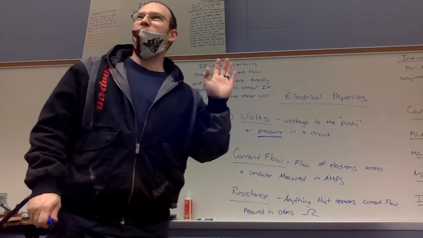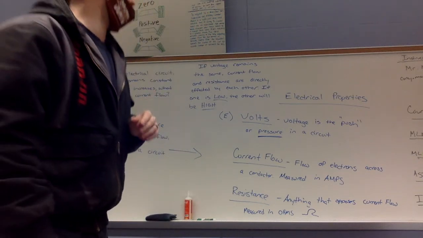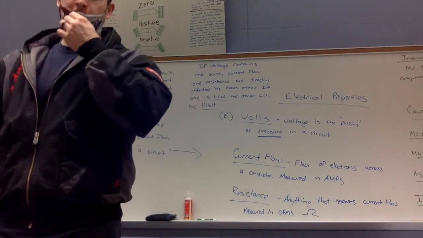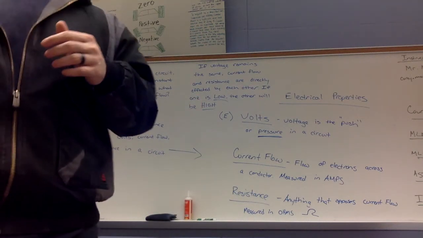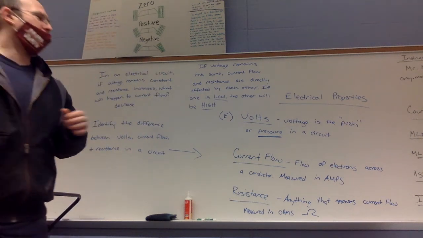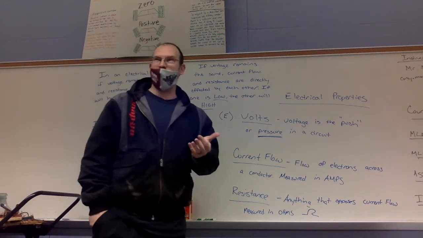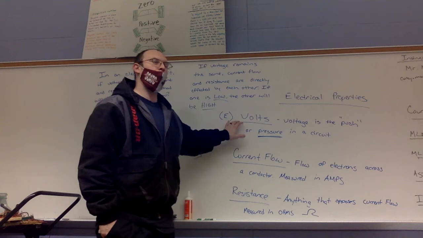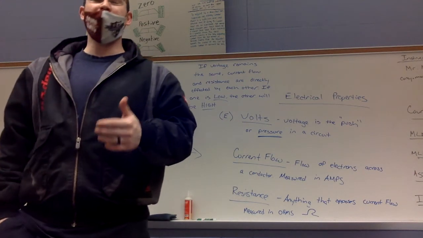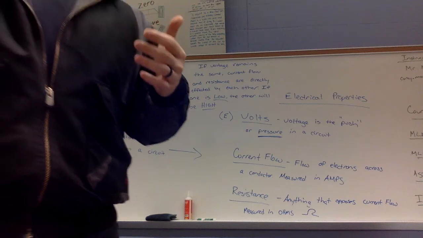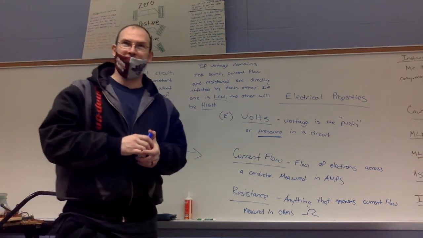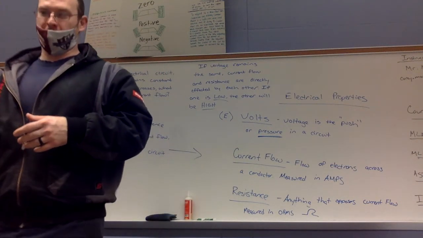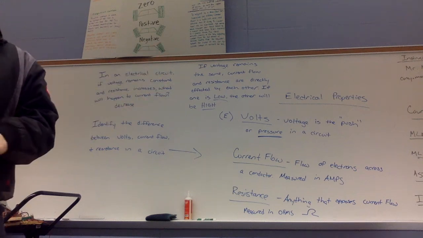So all of this is very, very important information. You're going to hear me reference these 3 words over and over again. You're also going to be doing some math in the near future, figuring out how much current flow a circuit will have, how much resistance a circuit will have, and how many volts will be present in that circuit. There's a mathematical relationship between these 3 things, and it's called Ohm's law. That's on the very front page of that packet that I gave you. So once we establish all this information, then we'll get into that. We're going to spend a few more days just making sure that everybody's familiar with this.